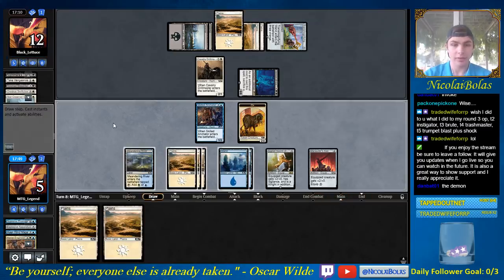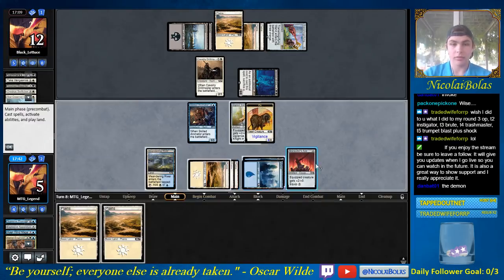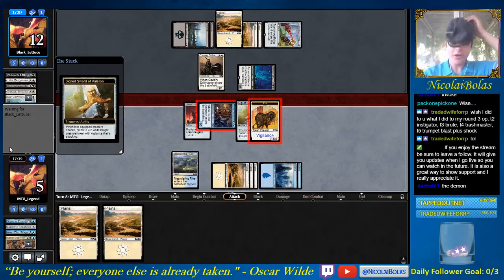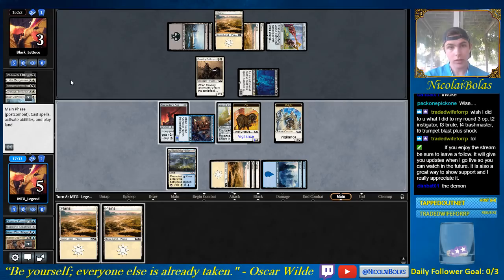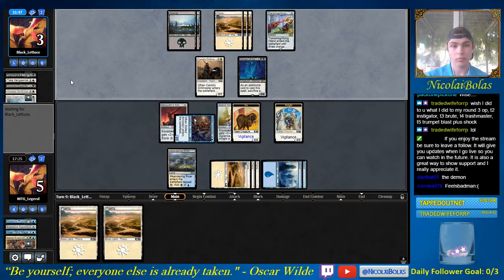Oh my gosh, we're gonna lose. I can't believe it. That's just unreal. Oh my gosh. No! Oh my goodness. We needed to draw, I guess. I guess if we hadn't traded the Aven Wind Mage, then we would have been able to beat the demon, maybe. We didn't know he had the demon, though. Wow, what a sad feeling.